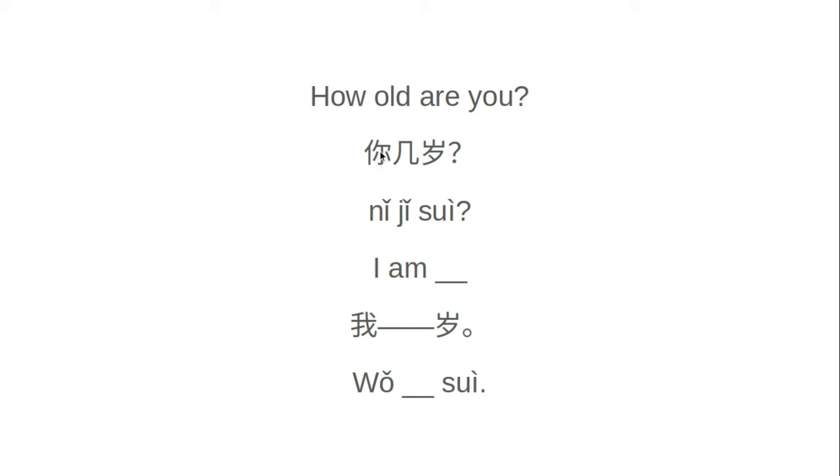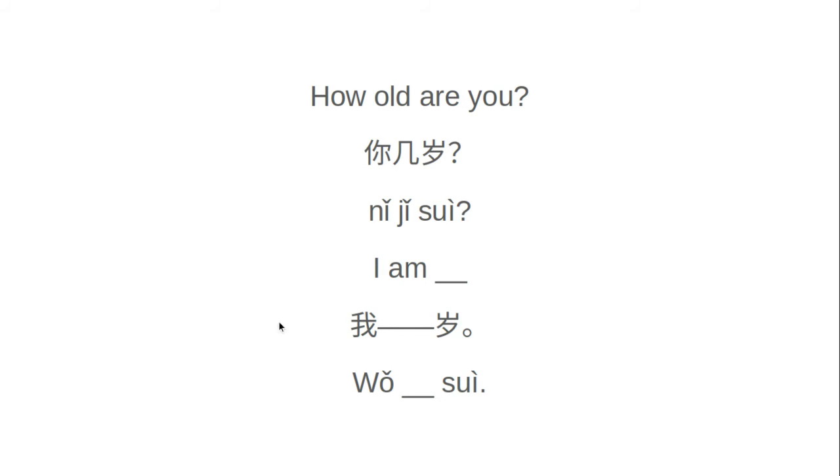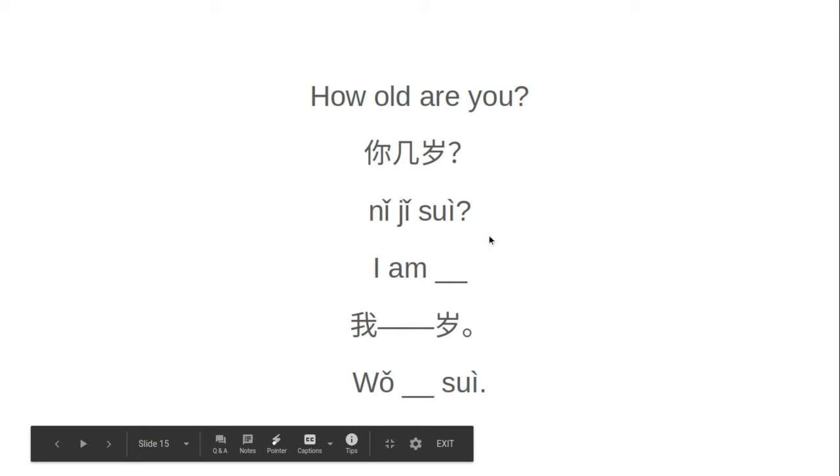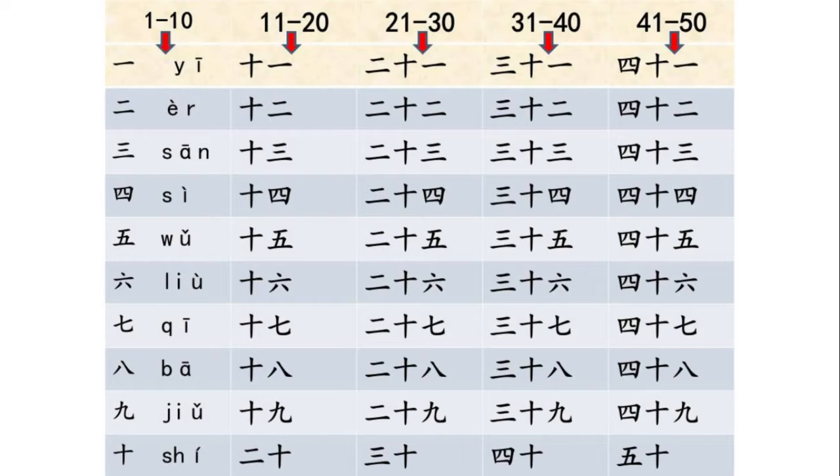So this character here, ni, means you. And this character here, 我, means I. Ni, you, 我, I. And this character means how many, like a quantity or an integer. Ji is how many, quantity, and sui is like years old. So, ni ji sui means how old are you? And then, how old shall we be right now? I'd like to be 26.